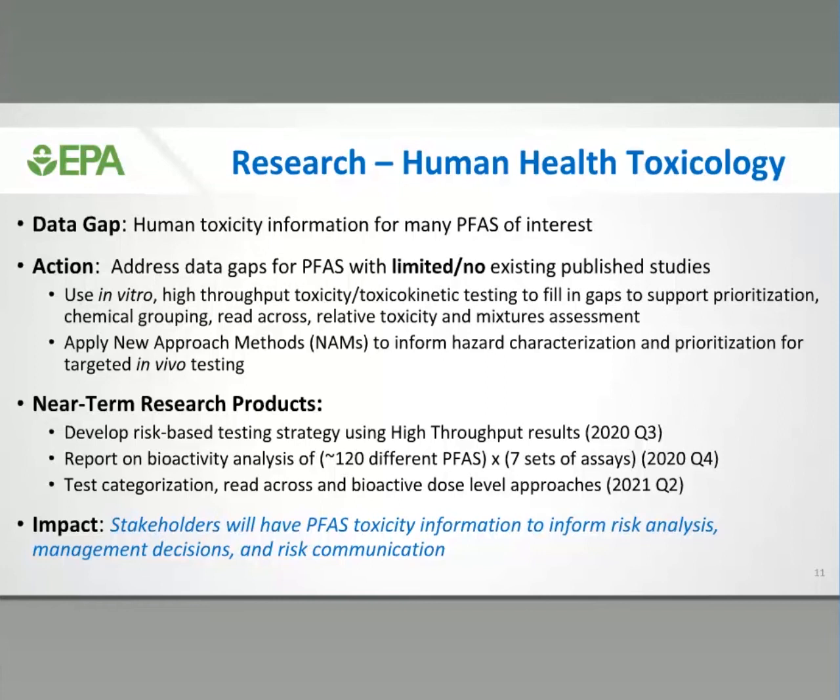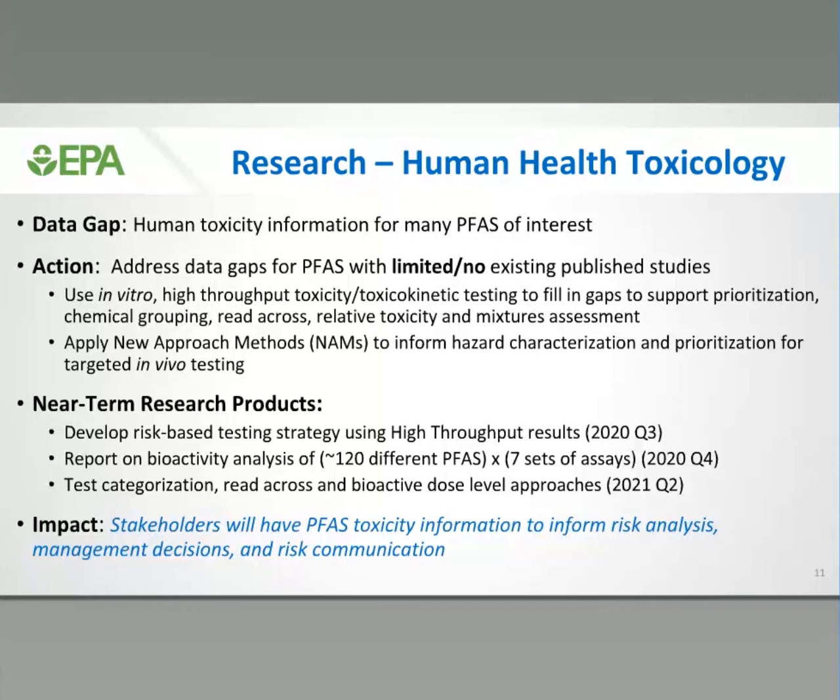There's a lot of different uses of this information. We think that we can support prioritization, so we can identify which PFAS, which groups of PFAS seem to cause the most biological activity, and then stage those so that we do some more focused studies, maybe using animal models or other kinds of higher tier toxicity testing to really generate some better data. But we can also use this information for things like figuring out how to group chemicals. We know that dealing with all of the PFAS one by one is going to be a very challenging endeavor. If there are scientifically justified ways of grouping these into categories, and then dealing with a category as a single subject rather than individual chemicals, that can really speed up the research process.